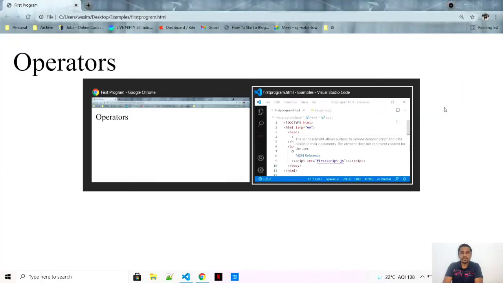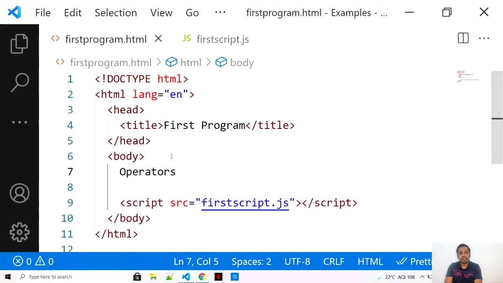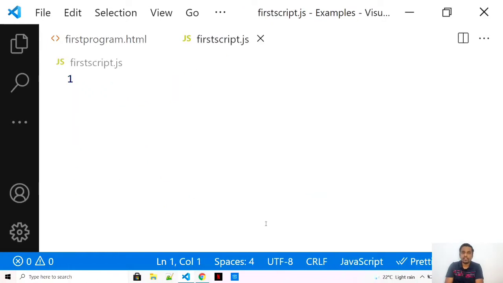We'll continue from the same example that we were seeing previously. This is our first program.html, where it has no code, nothing. It's a plain simple body tag where we have imported the script tag. We'll start with our ternary operator. The ternary operator basically has two things in it. The first part is the question mark and the second part is the colon. We usually write the ternary operator hand in hand, but these are two different things. How? We are going to see over here.